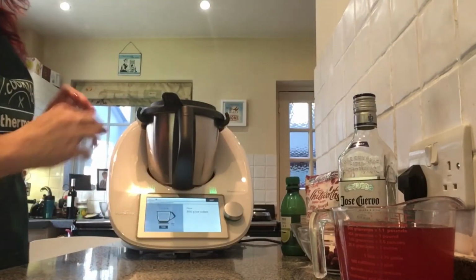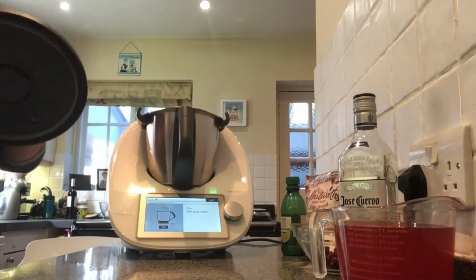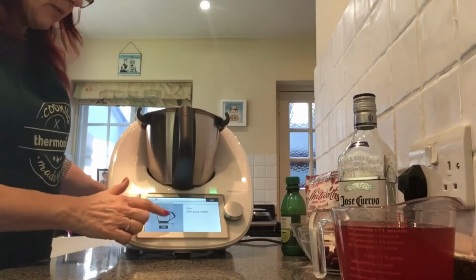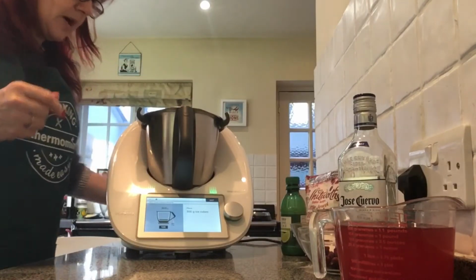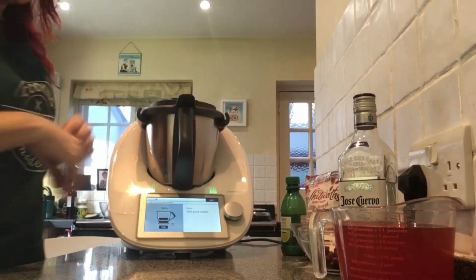And moving on. Right, so we're going to start with our ice cube crushing. It's a very good function that we have with the Thermomix. So we just reset that, placing 300 grams of ice cubes. Okay, so it's a little bit over, it's fine. Ice cubes are great for crushing and sharpening the blades.